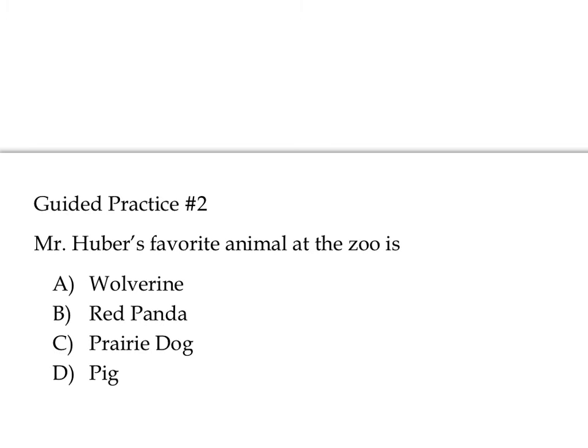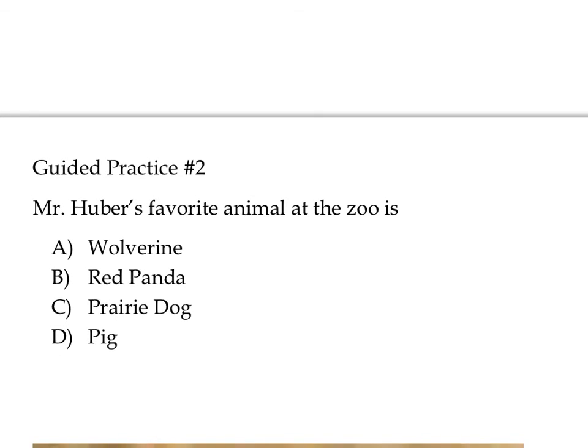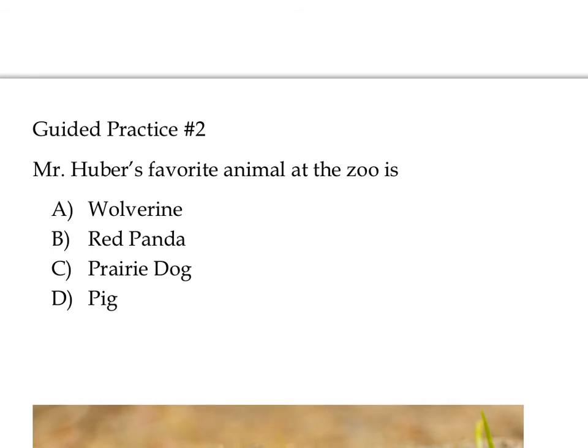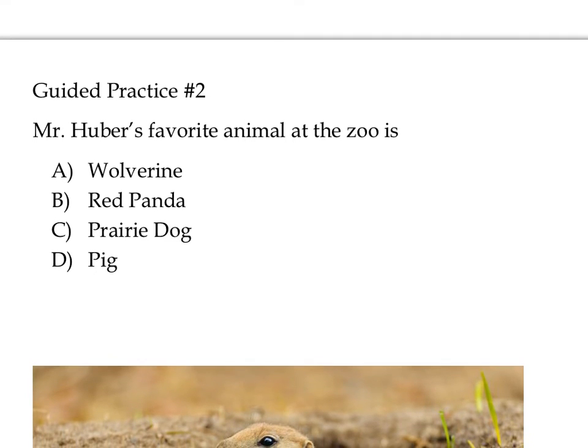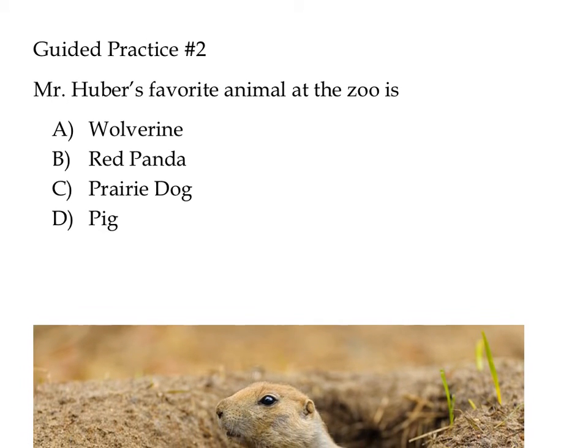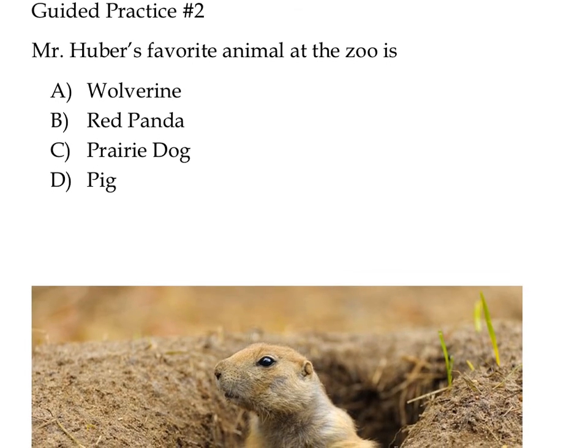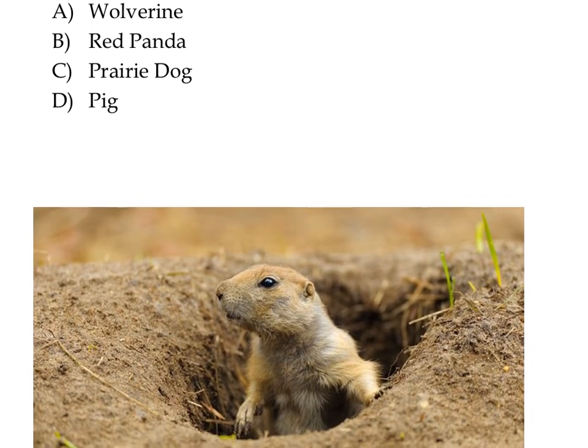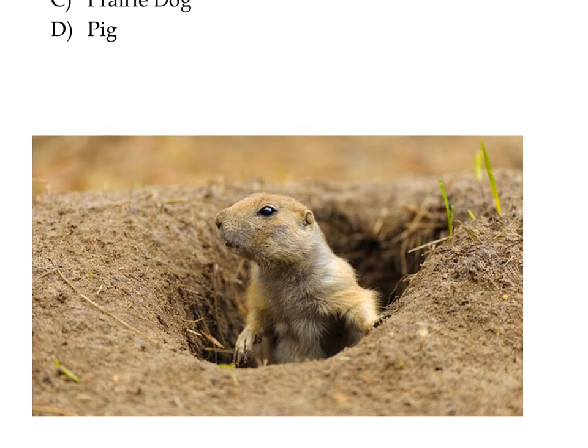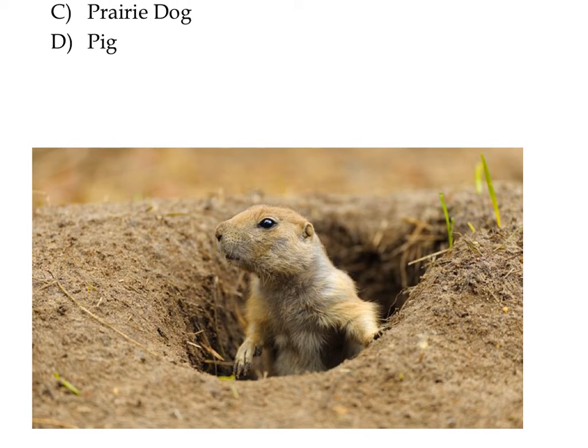All right, before we look at another example, I'm going to ask you what Mr. Huber's favorite animal is at the zoo. A few fine selections there. See if you can guess which one you think it might be. The wolverine would be a popular guess because of my affinity for the University of Michigan. The red panda is quite underrated at the zoo. Make sure you check it out next time you're at the Detroit Zoo, or any others if they have them. Pigs, because of bacon, might be a nice option, but it is in fact the prairie dog. They are always active and out and going. I really like the prairie dogs at the zoo. So there you go, maybe a little surprise option there, but one you should check out if you don't regularly.